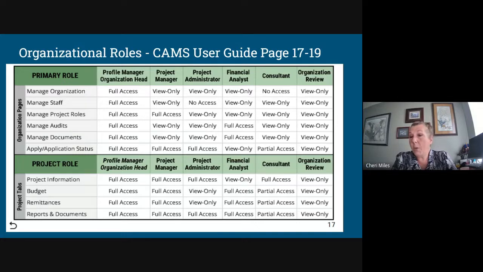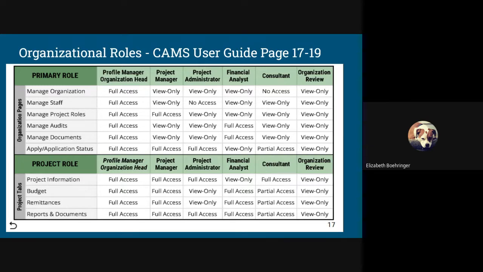Financial analyst is another role you can choose, and you can see that they have access to the documents they need. They have access to managing audits, to managing documents. Very good, Elizabeth. So Elizabeth, can you unmute and say that, please? Sure.